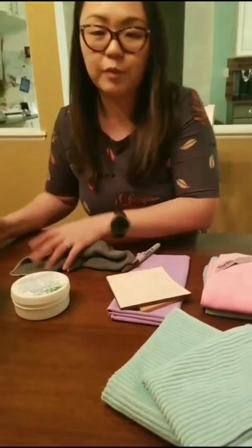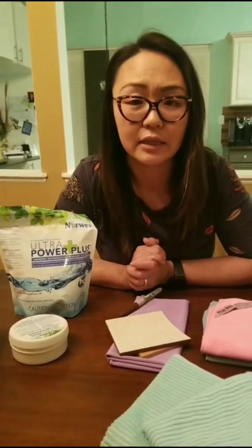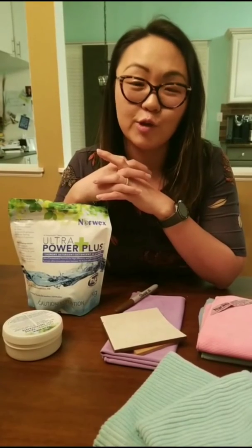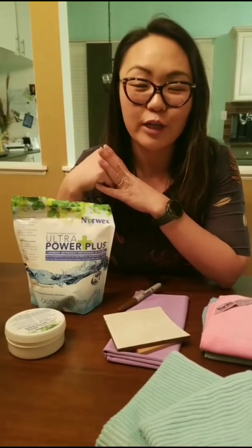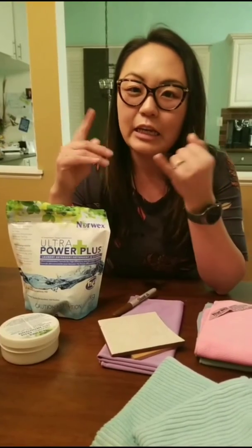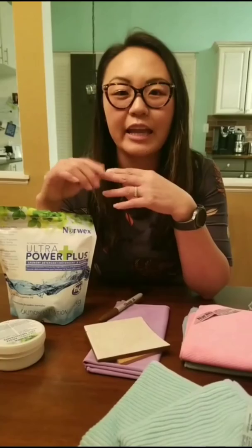Now our last but not least is our detergent. I will post some amazing pictures of our detergent. But you have to realize there's a lot of stuff in your detergent that you do not want in your body. Remember, our skin is our largest organ in our body, and within 26 seconds, we absorb everything that's on it. So, including formaldehyde, which is the #1 preservative in liquid detergent, and animal fat.